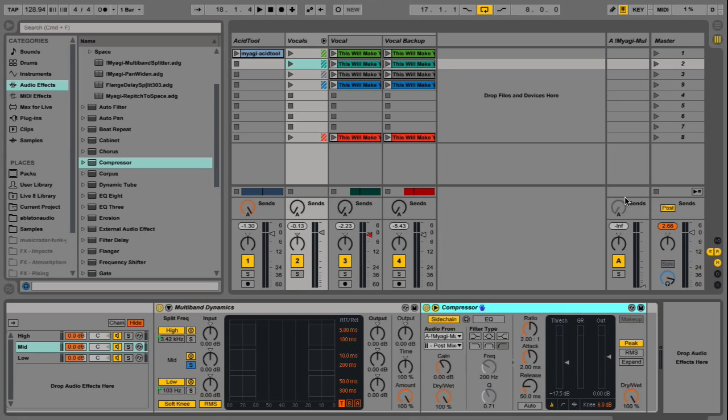It's something that I suggest actually using in a lot of different aspects of your production. In particular, using the multiband dynamics on lead elements. There's going to be points where you can isolate certain conflicting elements from your drums.